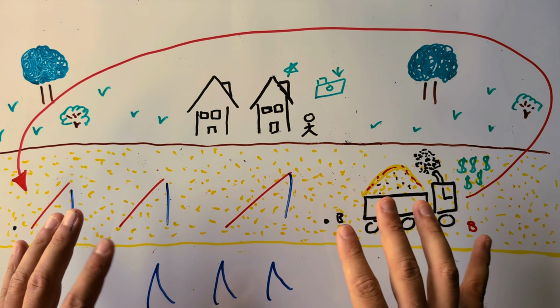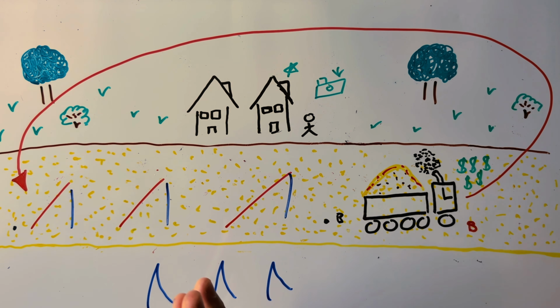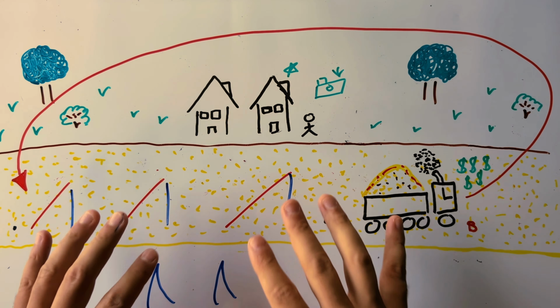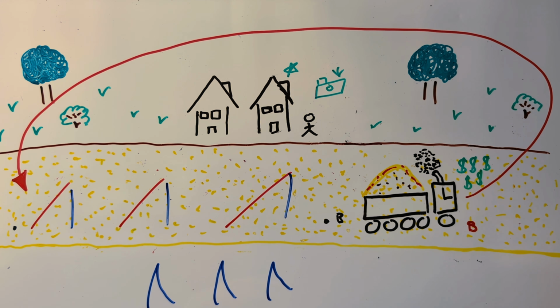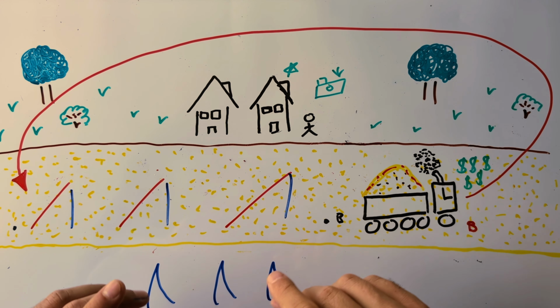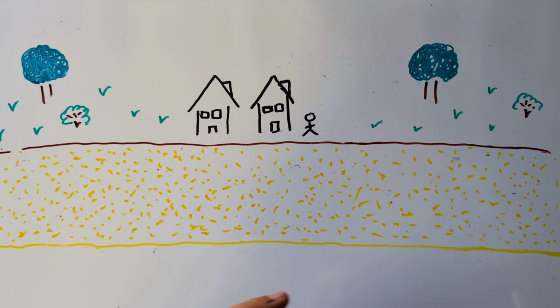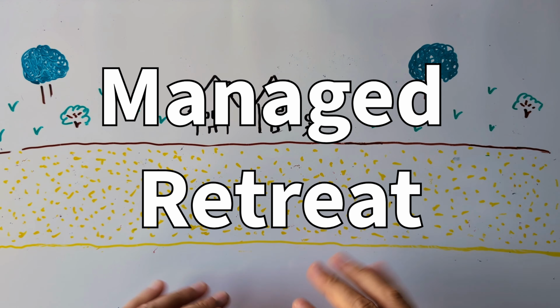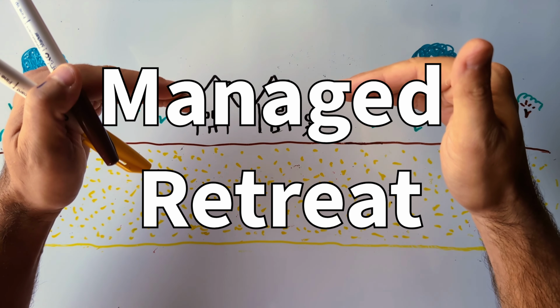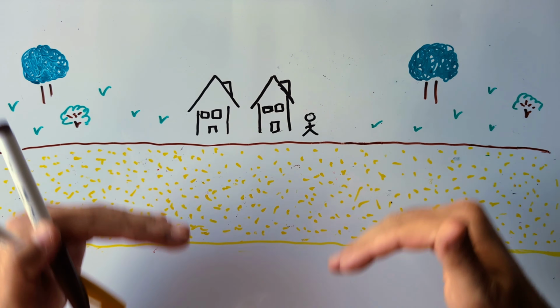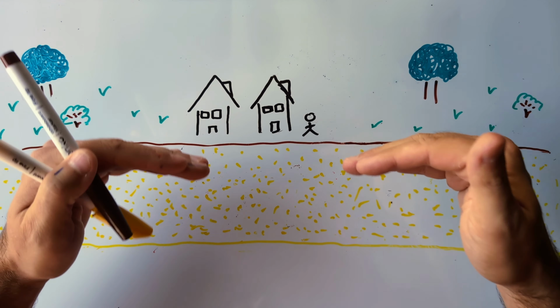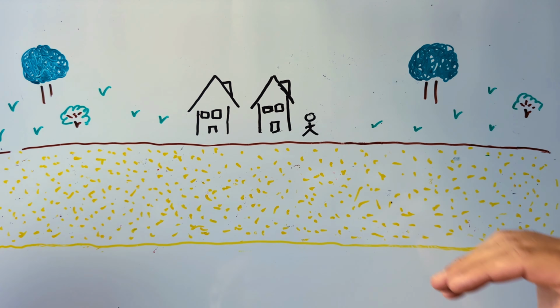Okay, let's do the last one, which is managed retreat. It's the easiest one, and I would definitely encourage you to write about it. So let's look at that. The last of our coastal management techniques is called managed retreat. Now, retreat means to go backwards. It's a word that often comes up when you're learning about waterfalls or wave cut platforms. It means to go backwards.